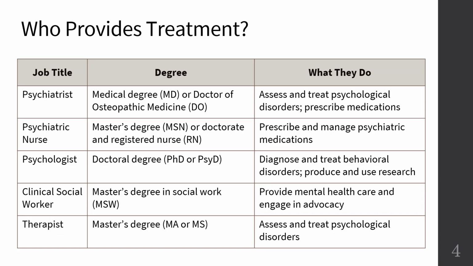And you'll notice that each of these holds a slightly different degree, and that degree affects how they approach solving these problems. For example, a psychiatrist is someone who actually has a medical degree, and that medical degree not only allows them to treat patients with psychological disorders, but also allows them to write prescriptions and treat them from the pharmaceutical side as well. It's interesting to point out that psychiatrists go through medical school, and in this process, they choose to specialize in the field of psychology. So they have a full medical degree, but they've specialized in the field of psychology.